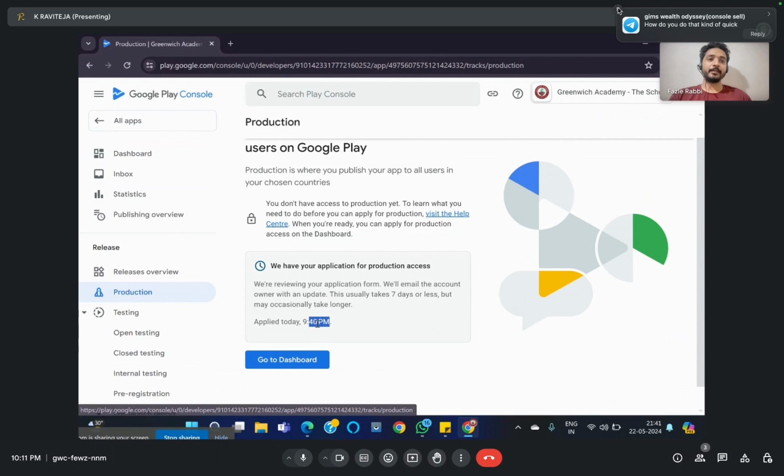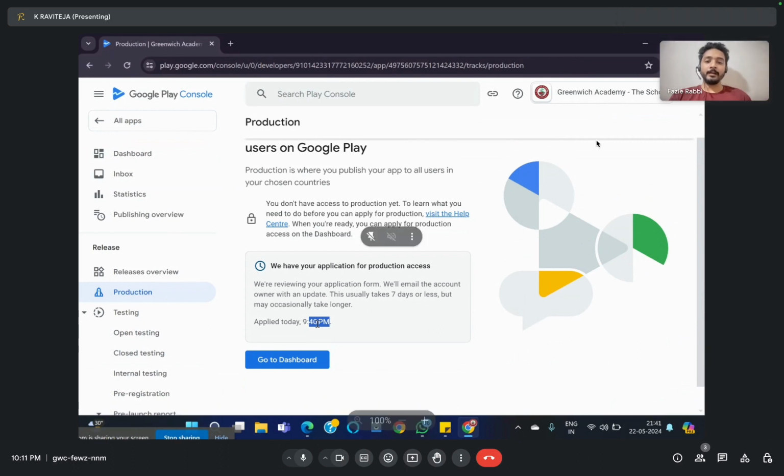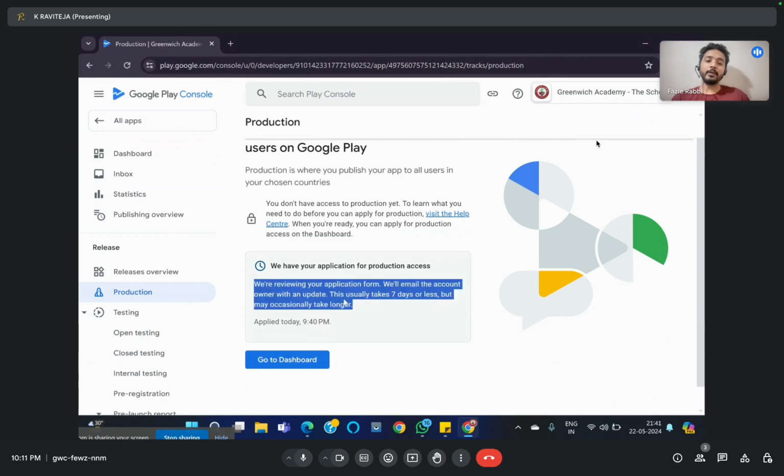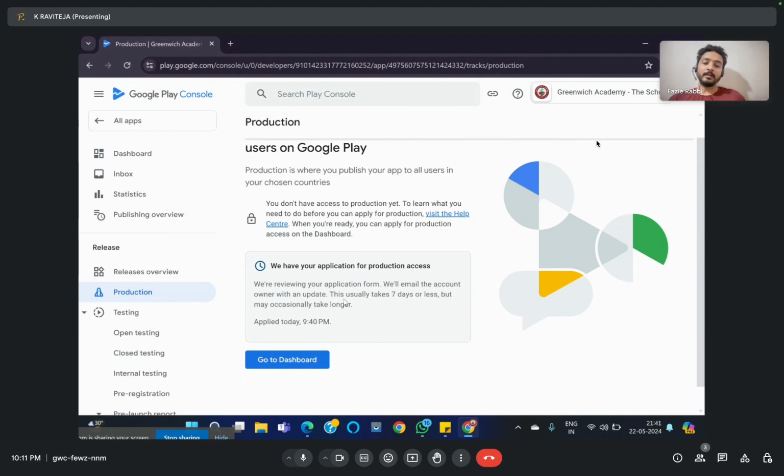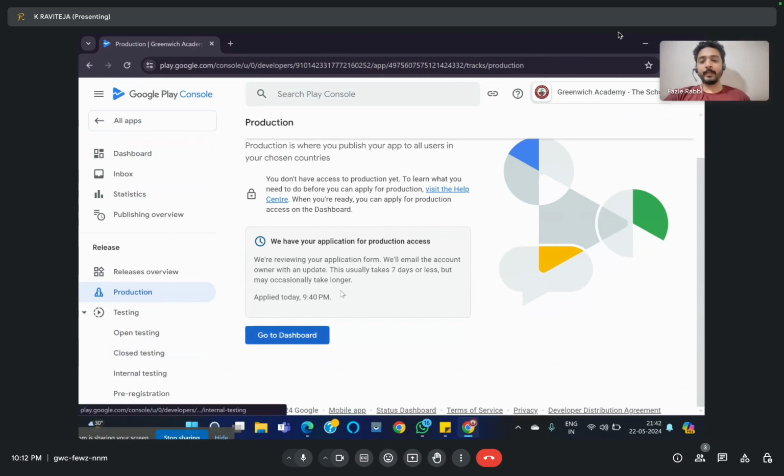So only India is required, right? If your audience is only for India, then you can select India. I'll do that, or else I'll make it India, US, UK, and Australia. No problem, you can select all the countries, no problem. It's related only to your app. Okay, that's all for this.